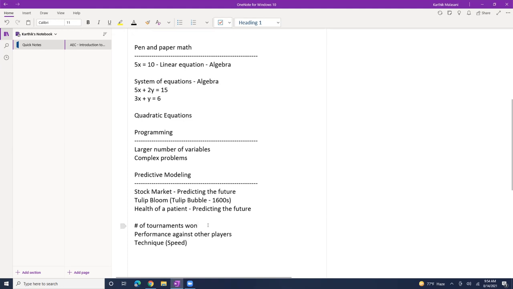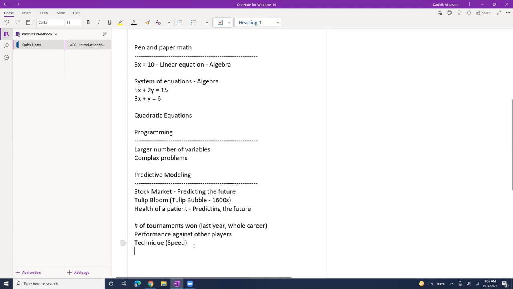So number of tournaments won. Should I consider the number of tournaments that they won in the last 20 years or in the last 1 year or in the last 5 years? What should we consider? Probably the last 1 year. Because really, if we talk about 5 years ago, maybe that player wasn't as good back then. Or maybe like Federer, they might have been God back then, right? Federer 5 years ago was a completely different Federer than what he is right now. So you could either be on the rise or you could be on the fall, right? So last year seems reasonable.